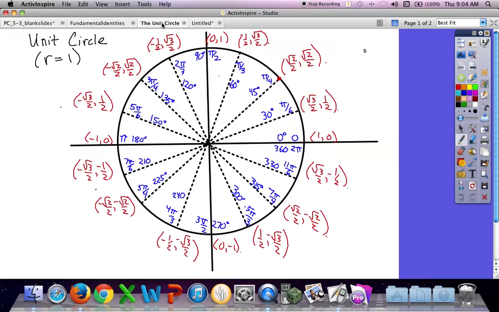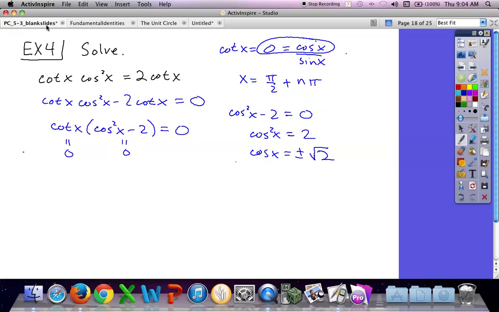Okay. If you look at the unit circle, it's not pi over 4, right? That's root 2 over 2. It's not root 2, right? It's root 2 over 2. So it should make you think. It didn't make me think, and I should have, but right here: what is the value of the square root of 2? Turn it into a decimal. What does it equal? Is it more than 1? It's like 1.4. Can the cosine equal 1.4? No, it can only equal 1. It's between -1 and 1, right?